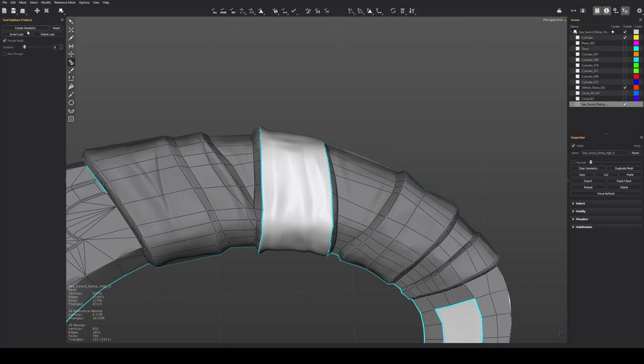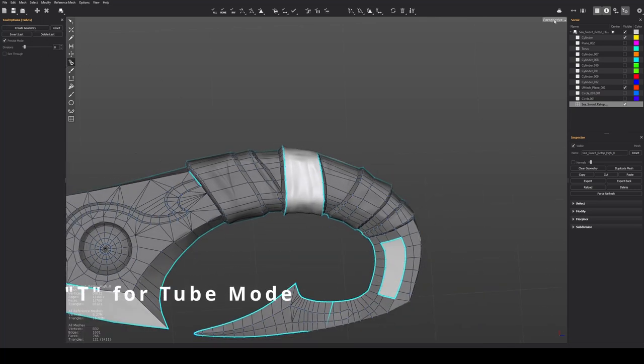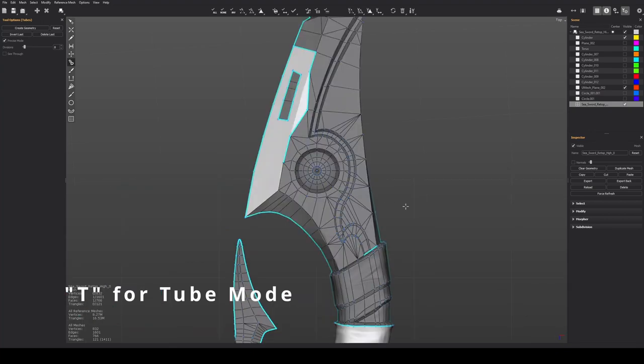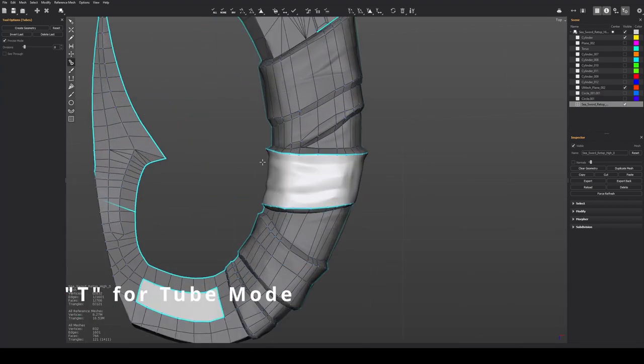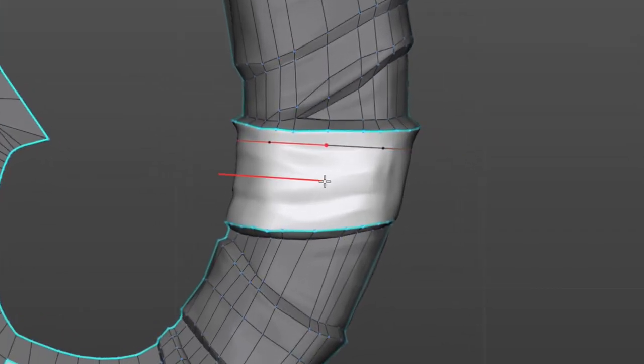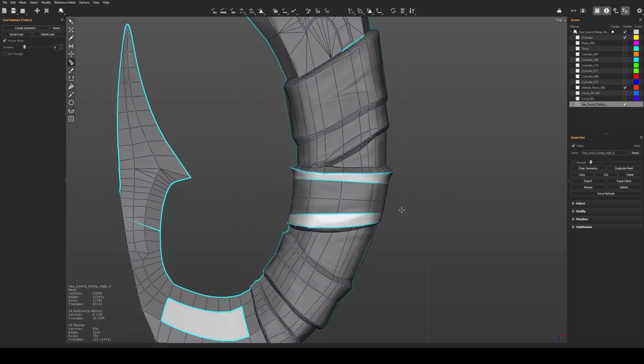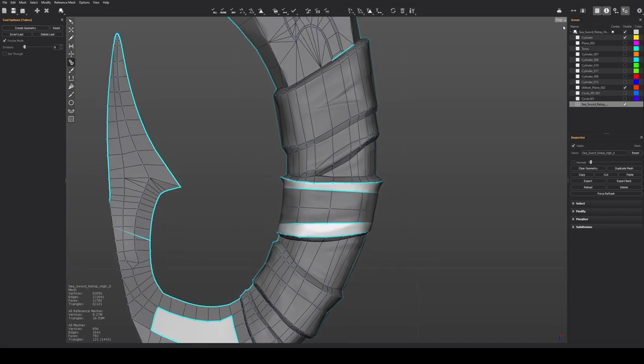For the next tool, it's this tubes option. So what you do is, I find you go in top view, or like a more direct view, and you draw exactly where you want a ring to be. So do like two or three like this, and it'll show the line, the red line. Do create geometry in the corner, boom. Makes a perfect little ring around the object.